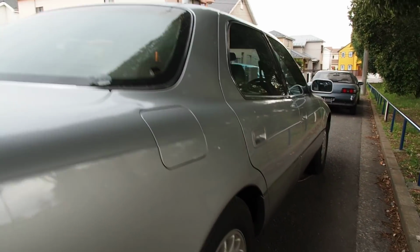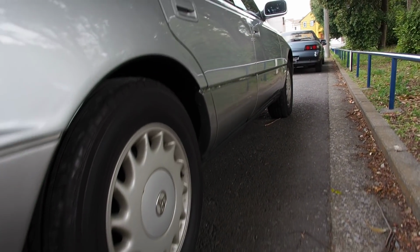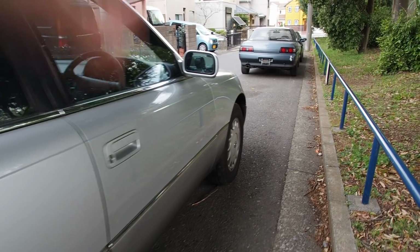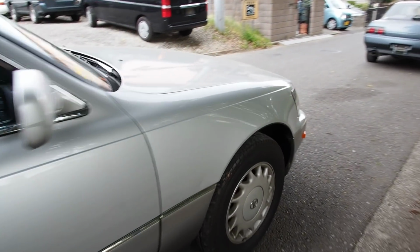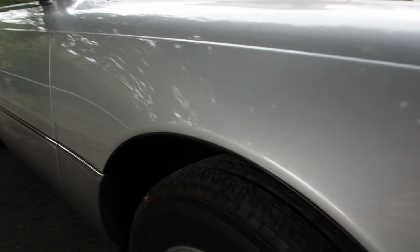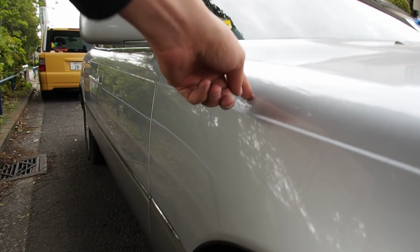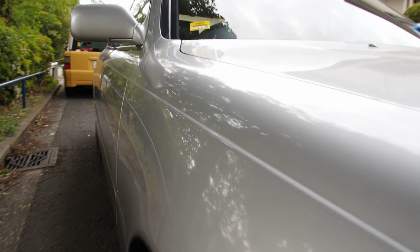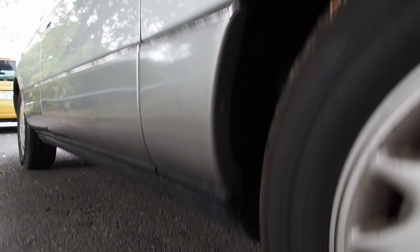Okay, the car's dirty right now. It is going to be washed before we export it because you have to for the USA. And then the U2 dent, there's a small dent here, and then there's this bigger dent right there. So have a look at this one, and then this one. They're actually not that bad at all, in my opinion.